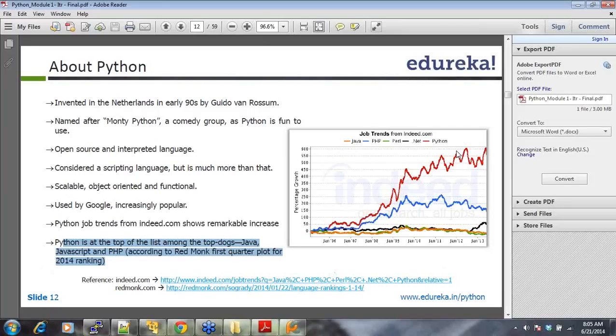Is it dynamic and strongly typed? It is a strongly typed language, but dynamic in the sense, I did not get you. In what context are you saying it is dynamic? Okay, Babu says okay. Dino, I am waiting. You can respond in what context you are saying it is dynamic, and then we'll discuss that.